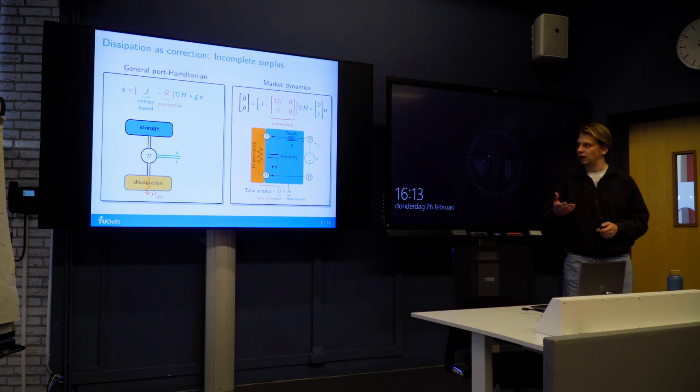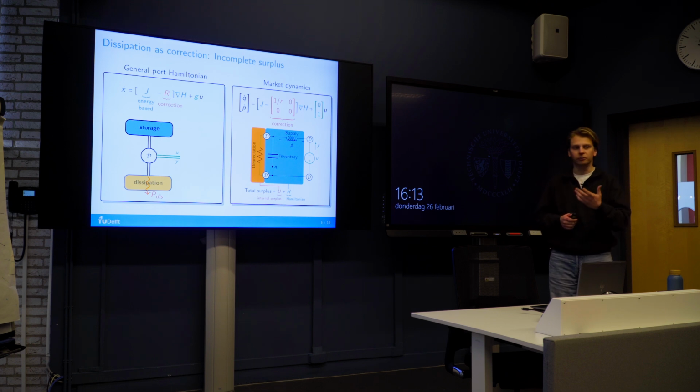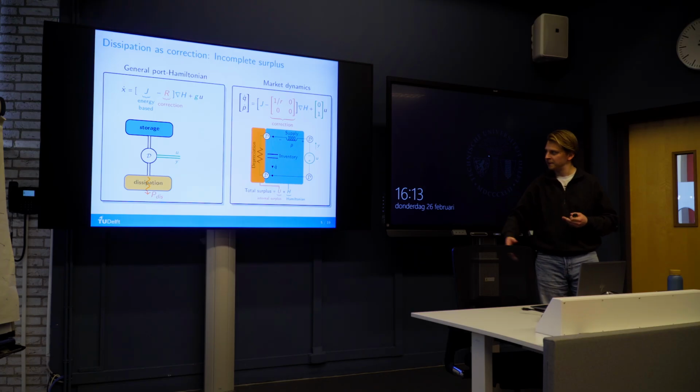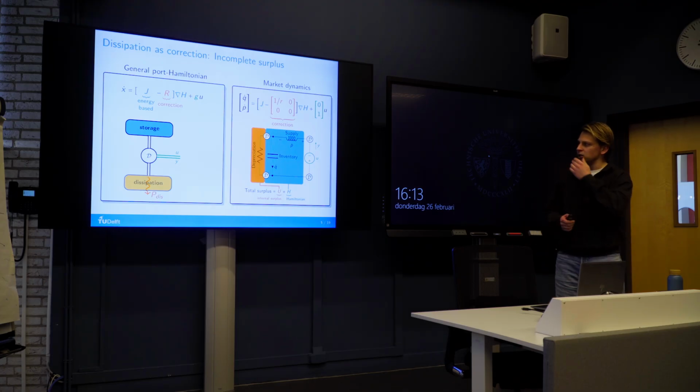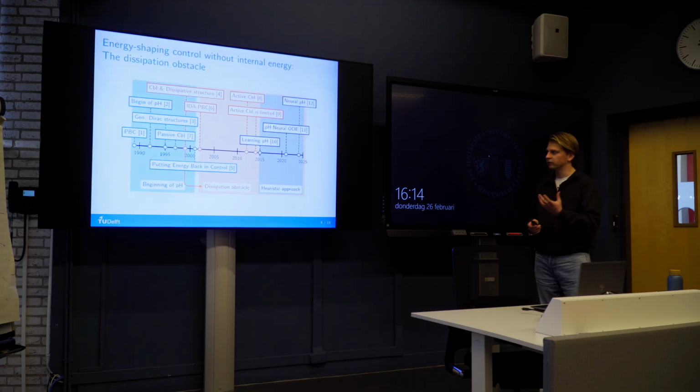Which makes sense. If I'm modeling, I only need to know if I'm at this position, where am I going? But suppose you want to do something like control. Then you would need much more information. You need to know, okay, if I'm at position 1, how do I go to position 2? And what will my path be? You need to know much more about the system. So we can already anticipate that this is going to cause some trouble for control. And if we look at the history of the port-Hamiltonian theory, this is exactly what we see.